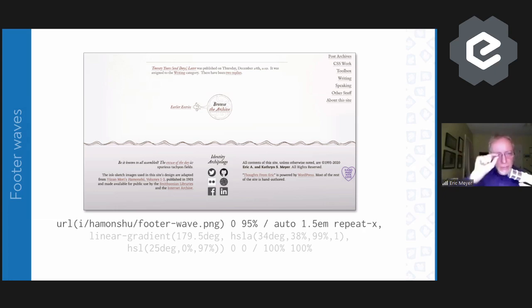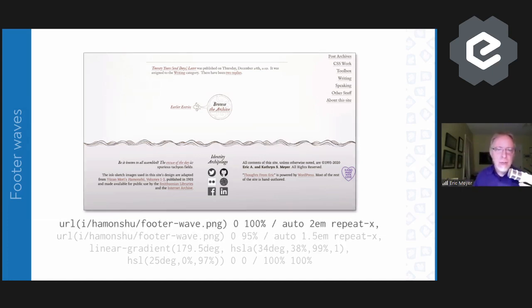And you can see there's a strip where the bottom of that background image doesn't quite reach the bottom of the background area because it's positioned so that it's 95% of the way down, and then it's 1.5em tall, with an auto-sized width. And then it repeats on the x-axis, but there's this strip. But that's okay, because I'm going to do another row of exactly the same image, just slightly bigger, that's actually up against the bottom and covers up that gap, right? So if you look at the code, it's the same footerwave.png file repeated along the x-axis. It's just that the row in the back is a little smaller than the row in the front.